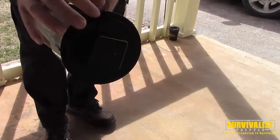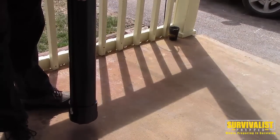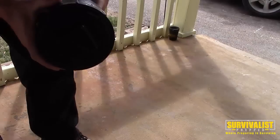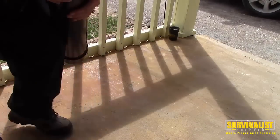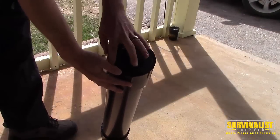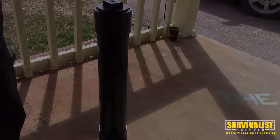What I did have the problem with was around the top where I put that tape in. You can see, I don't know if you can see or not, but it had just a couple little tiny leaks. So what I'm going to do is put some what's called plumber's goop on there, and I've got to wait until we put everything in there to do this, but I'm just going to put it around that seal right there, and that will be sealed airtight. Now keep in mind that we're going to have to be able to open this in the future, so you're going to want to have the tools and stuff with you. Otherwise you're going to have to figure out how to crack this sucker open.